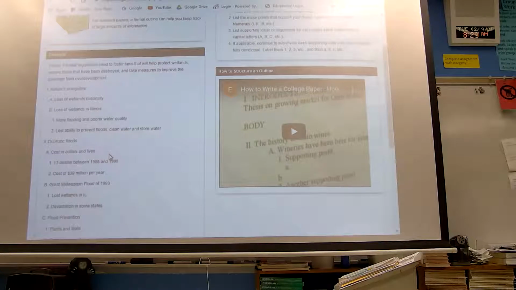What are those major pieces of support? What are those minor pieces of support? What's the evidence you're going to pull in? And so if you look, I linked to two different college pages that both have a video attached to the page as well as examples of how to outline, how to get your thoughts together, how to kind of keep track of your evidence and do pieces like that.